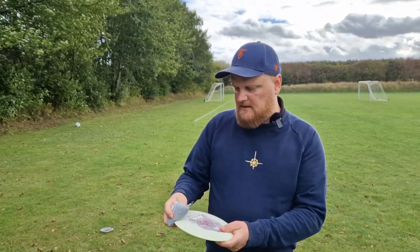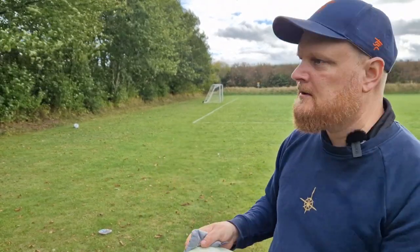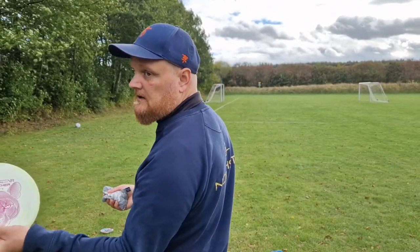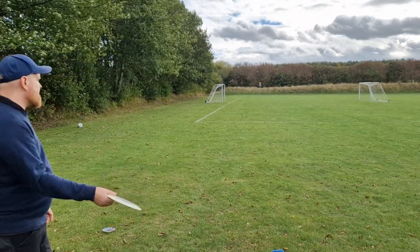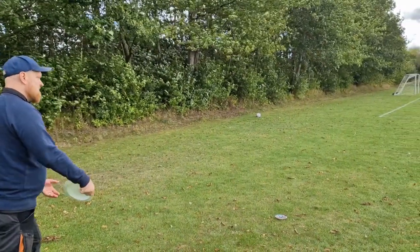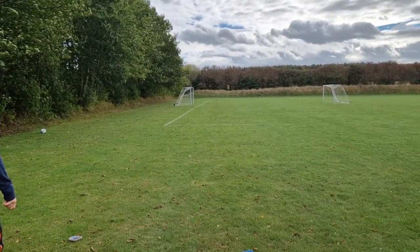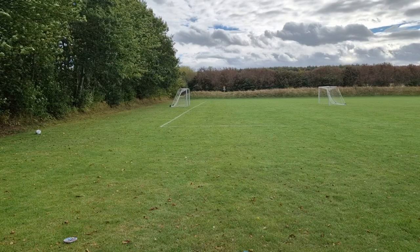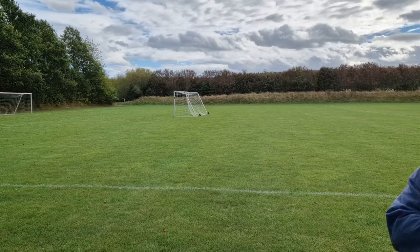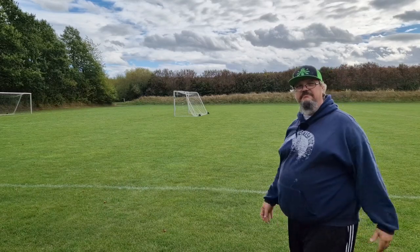The numbers on this one are not correct. It is a 13.5 minus 1.3. This is again a proto. But it flies true to what the normal NorthStar Launcher flies like right now, so it's very true to the numbers. See how it glides in the wind. Comes back overstable. Oh, right, that was pretty good. Yeah. Damn! Golazo through the goal!